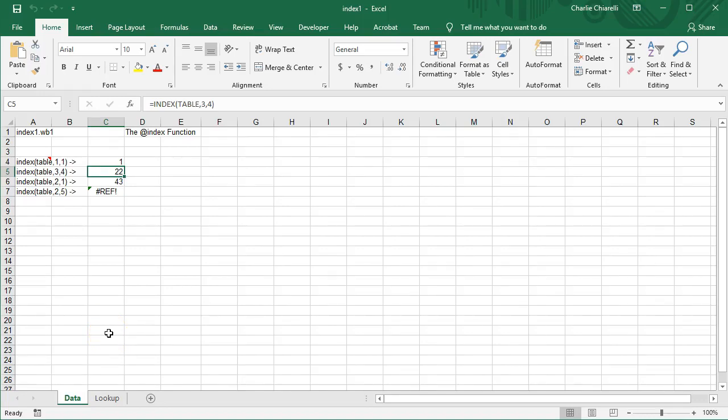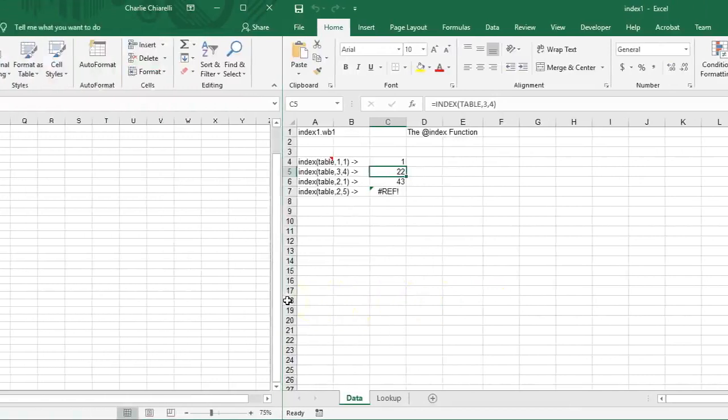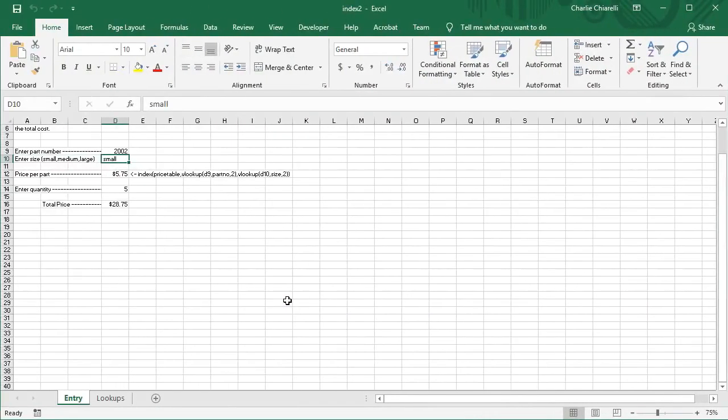Now let's take a look at a practical application. As usual, all these demonstrations are in your resources for today's lecture. The first one was called Index 1. This one is Index 2. Now, before I get into the actual details of this particular application, I'm going to do a bit of doodling on your screen to show you a rough idea of how a practical application would be implemented.